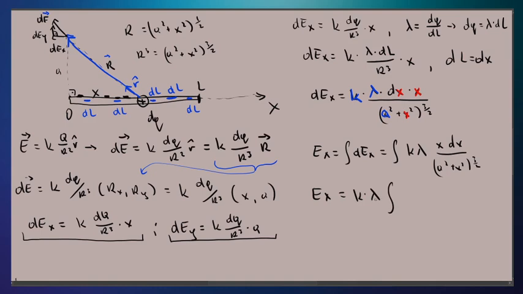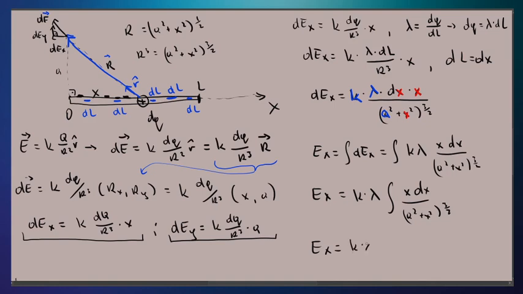Right? Charge density is constant because the charge is uniformly distributed. Then I have x dx over (a squared plus x squared) to the 3/2. At this point, if you want to, you can go ahead and do this integral by hand, or you can just use software to do the work for you, which is exactly what I'm going to do. It wouldn't be too difficult to figure out, but it's just not necessary. Just use the software and figure out what this becomes.